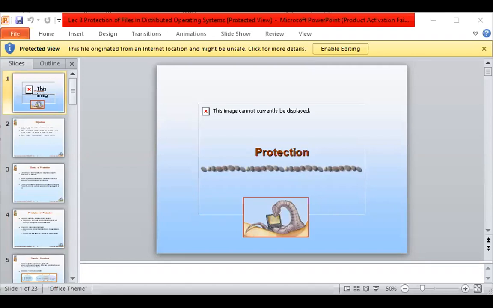So here are the goals of protection. The first goal is that the operating system actually consists of many objects, and there may be hardware and software. So how will these objects communicate with one another, and how will they share different functions with one another? Here you can see that each object has a unique name and can be accessed through a well-defined set of operations.